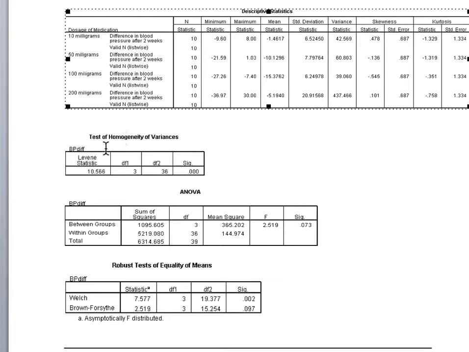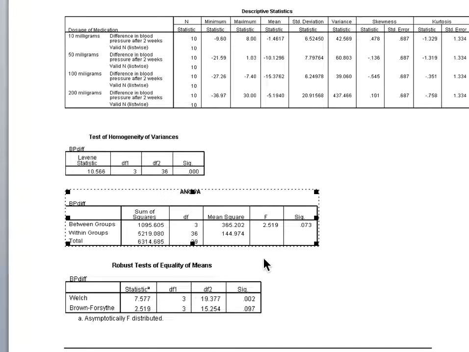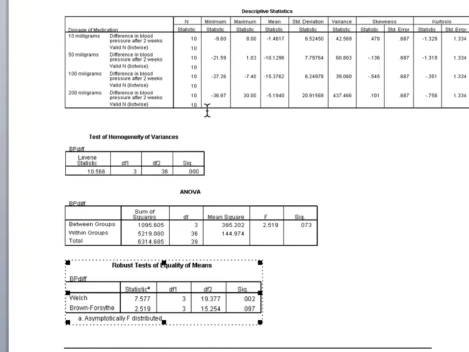When I look at this test of whether or not the variances are okay, because this is smaller than 0.05, I go down to the Welch and Brown-Forsyth. If I pick the Welch in this case, I will reject the null. If I pick the Brown-Forsyth, I wouldn't. Each one of these is more powerful or better in some circumstances, but the biggest thing is that they get a little too strict, so my recommendation is just go with the one that gives you the smaller p-value. Note that if I had gone with my regular ANOVA, I would not have rejected the null. If I use the Welch, I do reject the null and say that there is a difference in dosages.